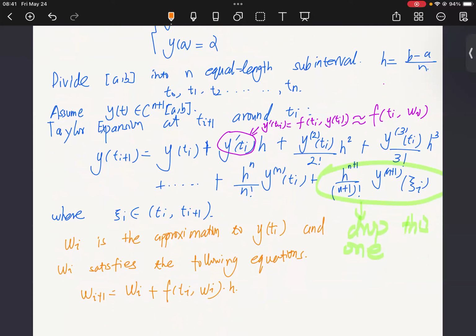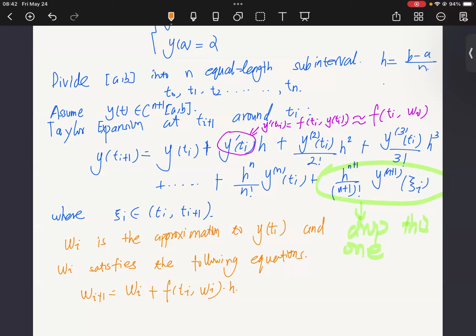This is the first derivative of y with respect to the time variable at Ti. And here, this is the second derivative, which means that after you get the first derivative of this one, then we get the second derivative of y, because this is the first derivative of y. Then let's take the derivative of this one, and we get the second derivative of y.